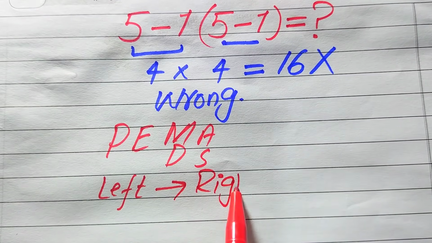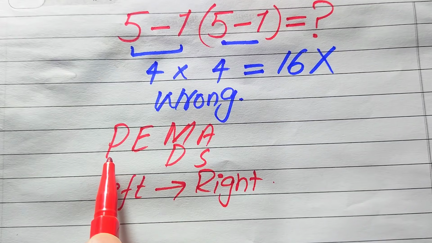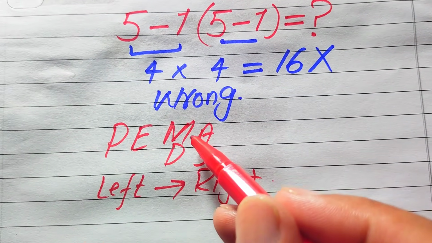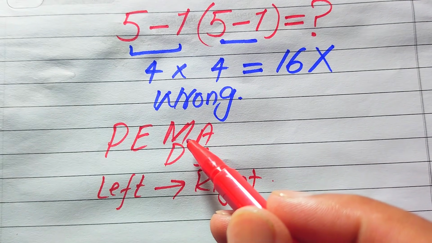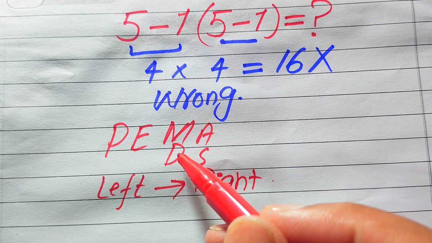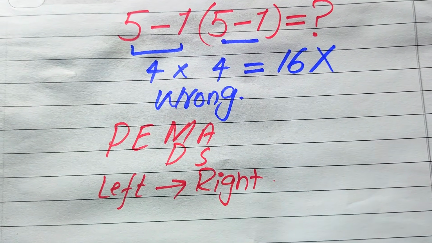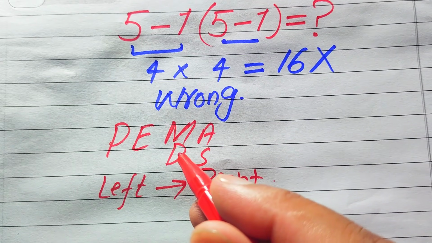It means that we give the first priority to the parentheses, and we give the second priority to the exponent. We give the third priority to the multiplication and division. Here you see that multiplication and division have equal priority. Similarly, addition and subtraction also have equal priority. It means that you can solve multiplication or division as you want.